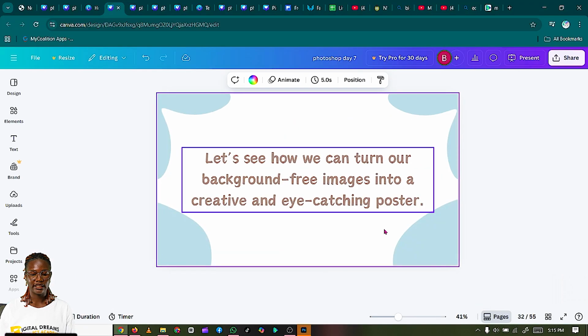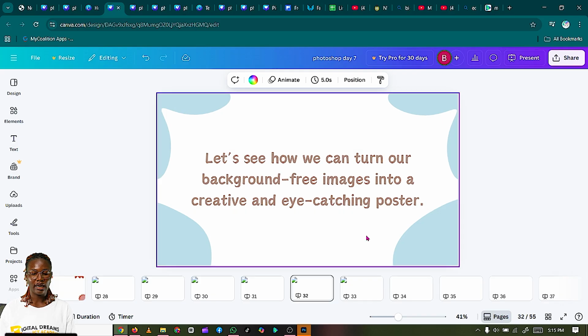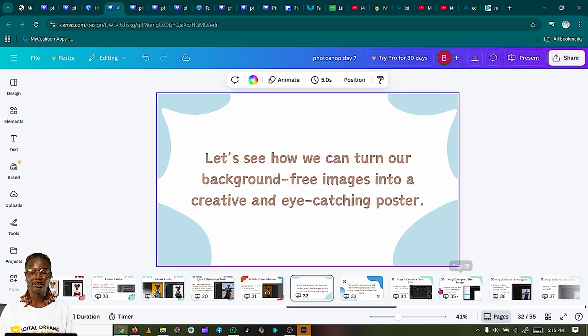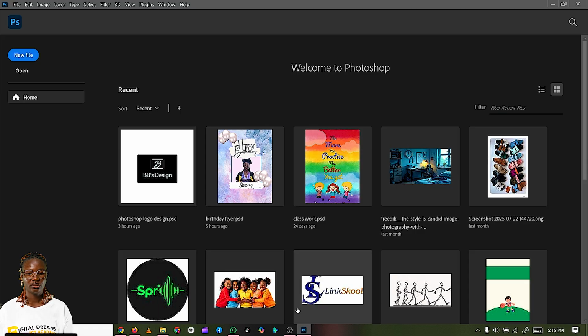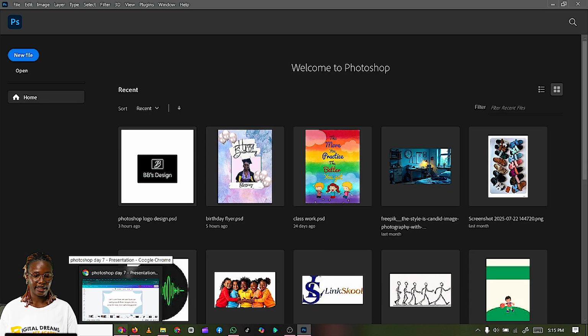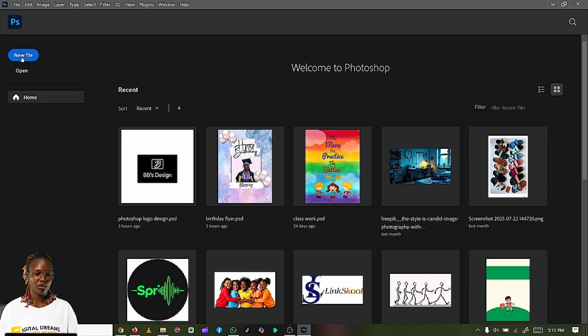Then we'll get a picture and remove the background, and then we'll use that to make a birthday flyer. So let's head into Photoshop. Right now we are in Photoshop. First of all, we'll click on new file.